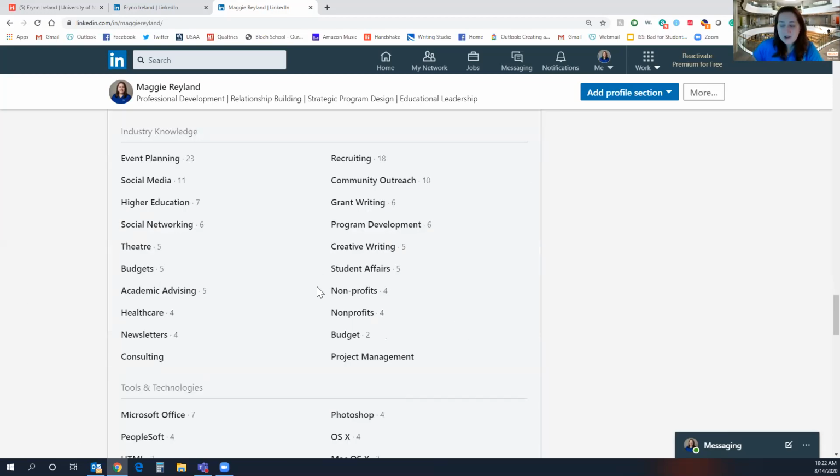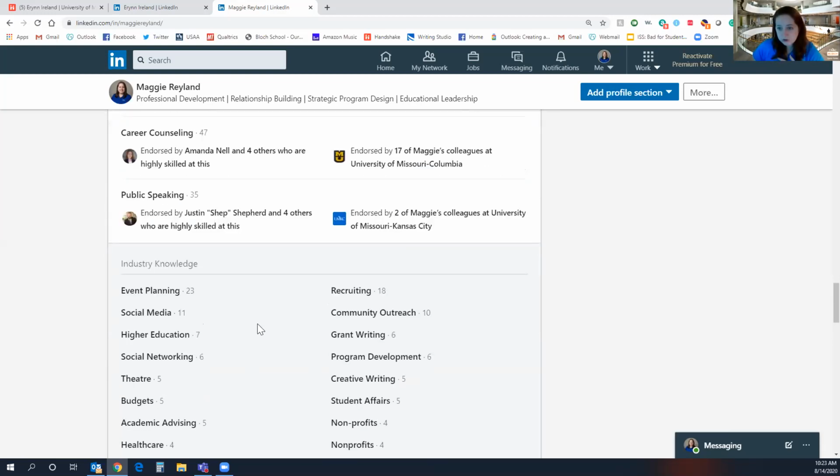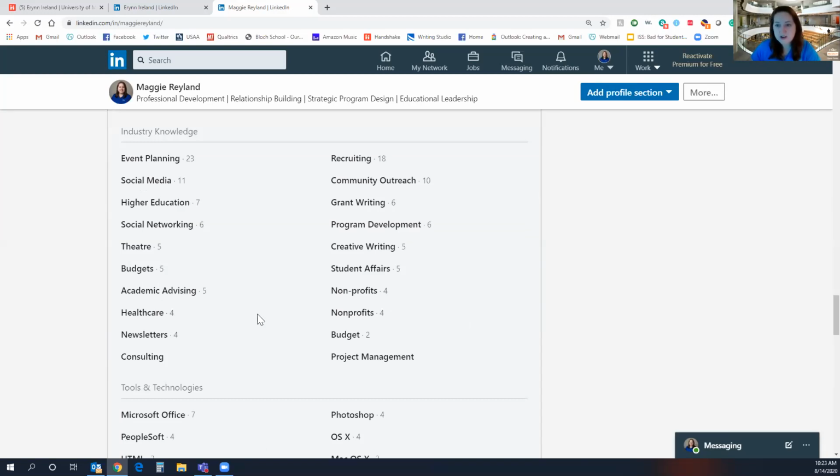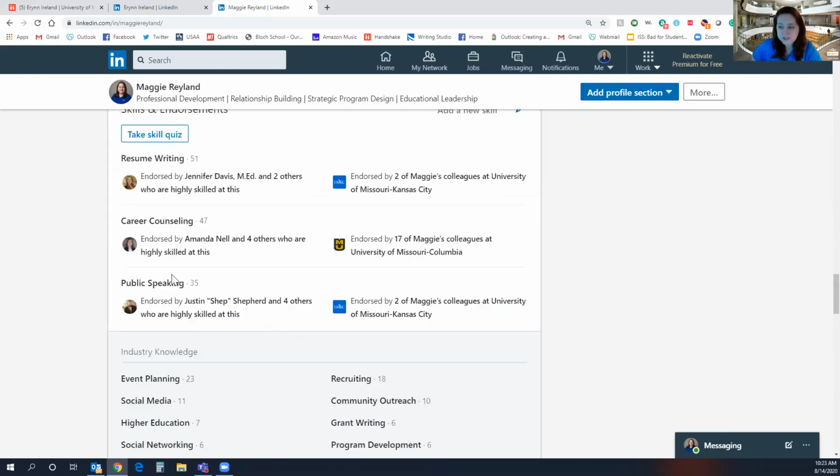And you want to fill that out as much as possible, because if you do any sort of job searching through LinkedIn, and I'll show you the job board in a second, recruiters go in and when they post positions, they also post a list of skills that they want that person to have. And if they're doing any sort of sourcing on LinkedIn, this is a very searchable area. So if I'm a recruiter and I want to hire someone in human resources with recruiting experience and HR database management experience, I'm going to put those skills in and then people are going to start populating who also have those skills. So that's why it's really important to fill the section out.